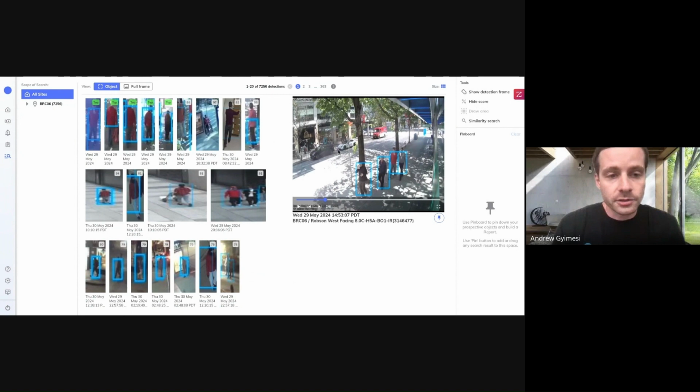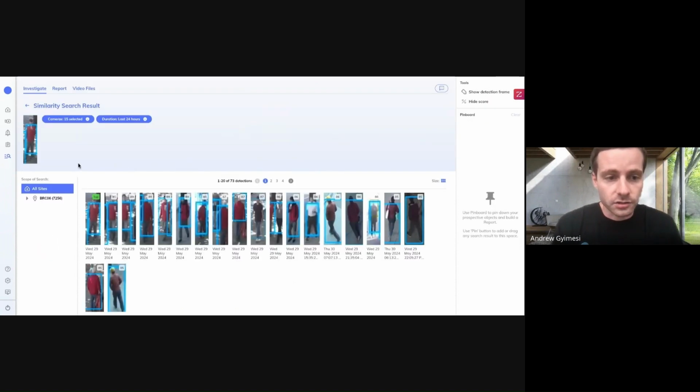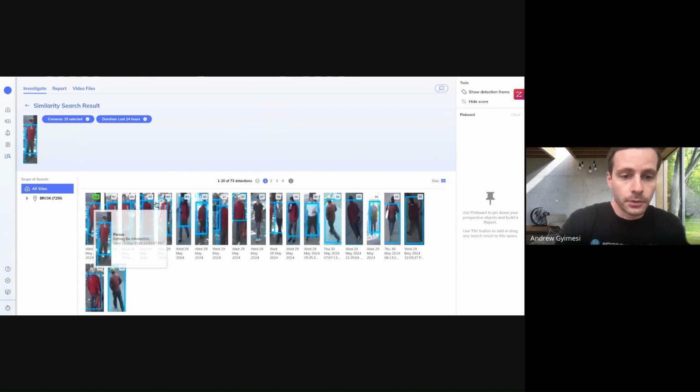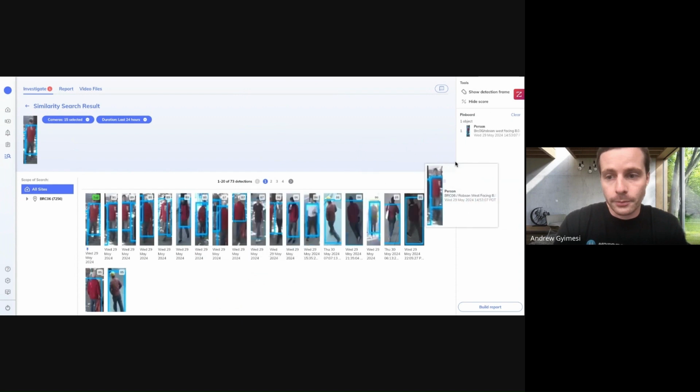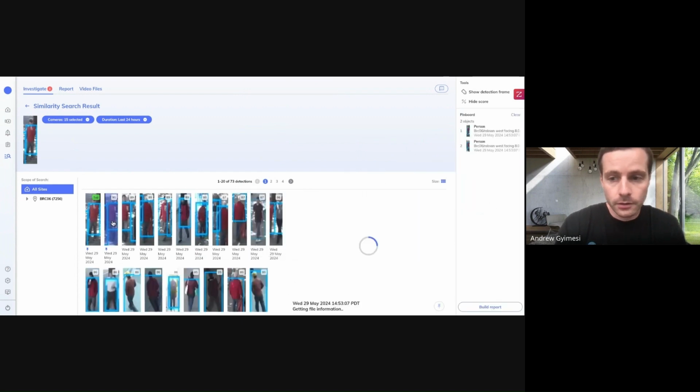Once you find an object that's specific for your investigation, you can conduct similarity searches right within the platform, finding similar enough objects that have passed through this camera or this site right away. And then you can start to build your report just by pinboarding alarms. So we'll take a couple alarms.